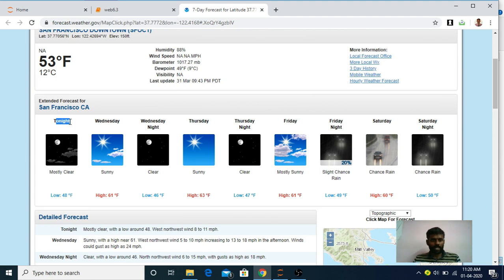The first is period, the second is short description, the third is temperature. Like that for Wednesday night, Thursday night, Friday night, Saturday night. We want to collect all this weather information and store it in a weather.csv file. That is our objective, and for that we need to write a Python script.